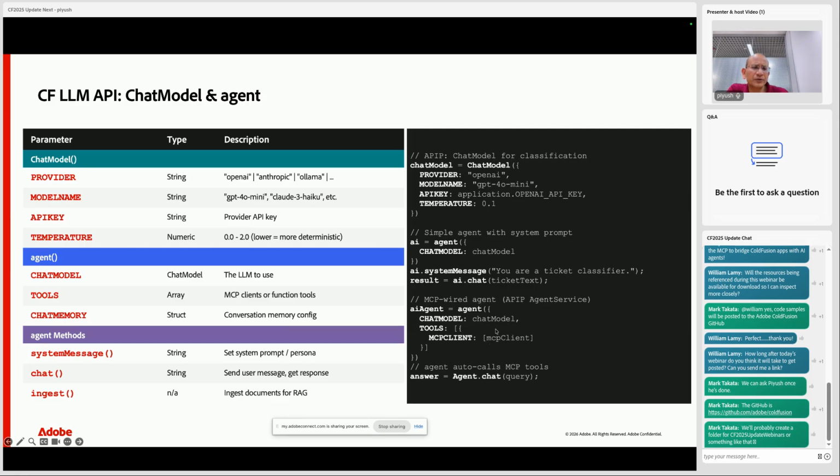And here's the final code. So in this particular example here, we are not configuring the MCP client with the tools. In this case, we are, right. So in the second case, the LLM would be aware of what kind of tools are registered with the client, and if it needs to call those tools directly, it will have the option to do that.